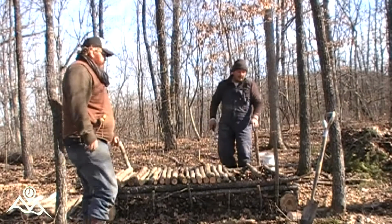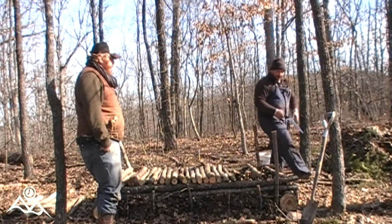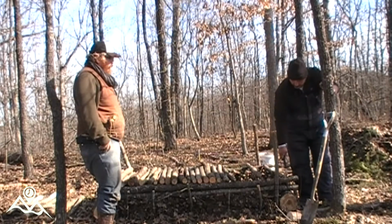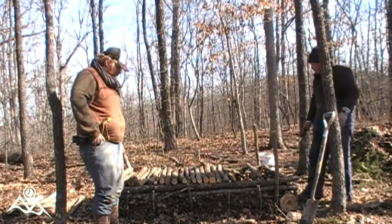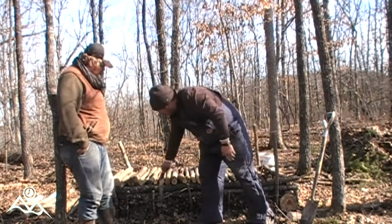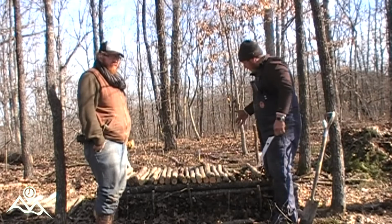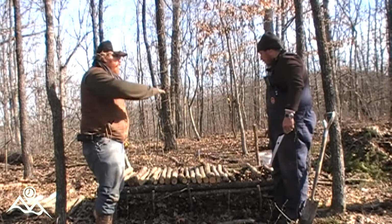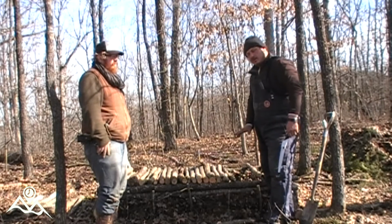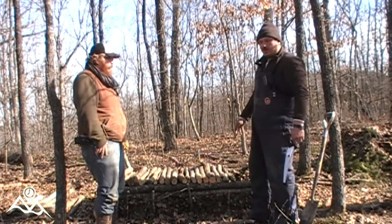All right, so what we've done is we've constructed the insulation part of the shelter. We've come in and gotten some logs about 10 inches in diameter, and then laid some long logs on top of them and some short logs across the ends, and we've put stoppers in, kind of a fence between this log and the ground. So the leaves we have on the inside, we can take them and push them up against the fence, so they're not actually filling the whole thing. The purpose of the leaves is to stop the airflow from going into our dead airspace and causing heat transfer. So the leaves aren't the insulation, they're more of a barrier. Barrier, correct.